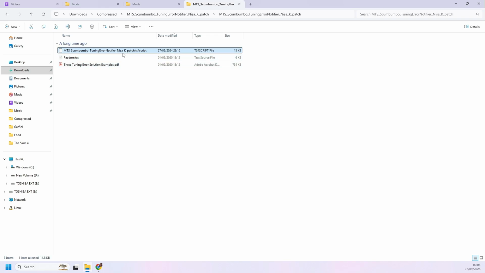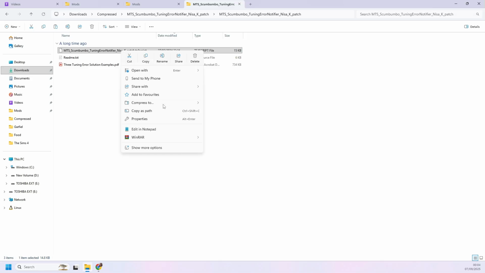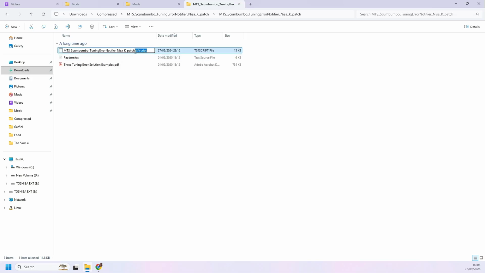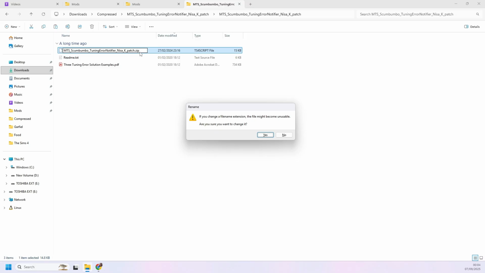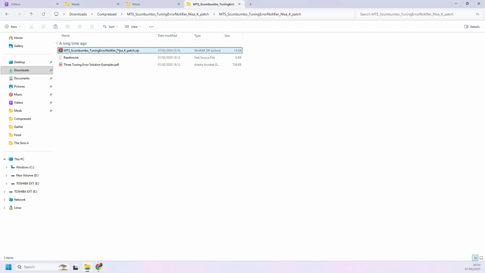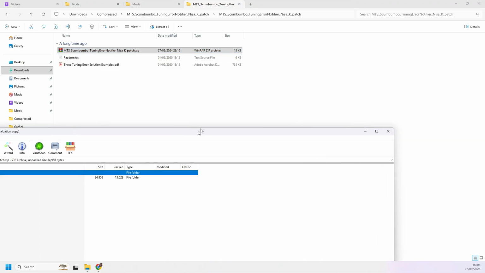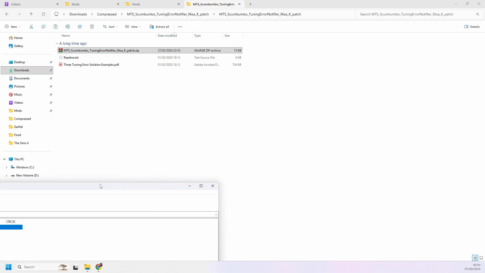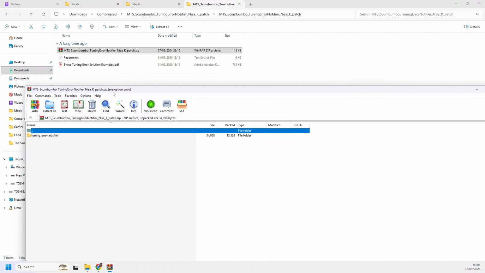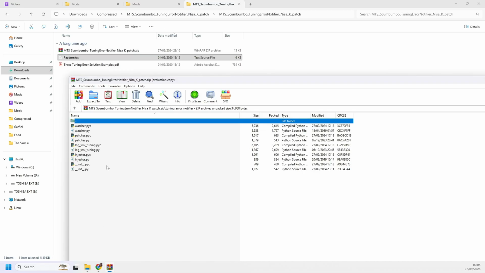But before you can do that, you need to extract this, because right now it's not going to do anything for you mod-wise. So you need to go to rename and change it into a zip file like so, and then you need to open it. Don't extract it, guys, just open it, you have no reason to, and then go inside. Once you're inside, you now need to open this init file, init.py, not the pyc. The pyc won't open. It has to be the py file.